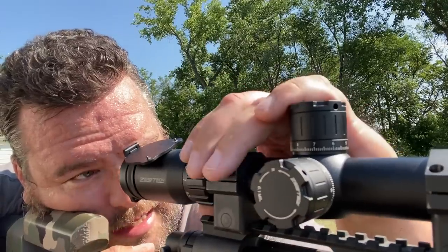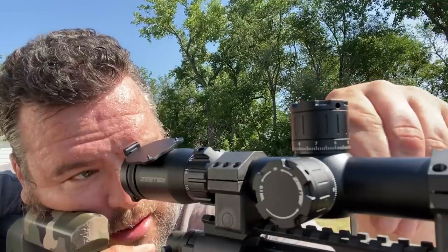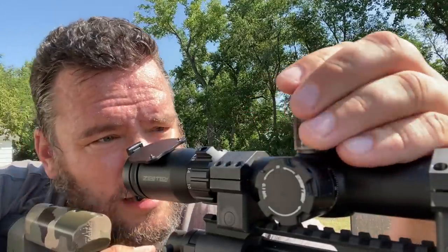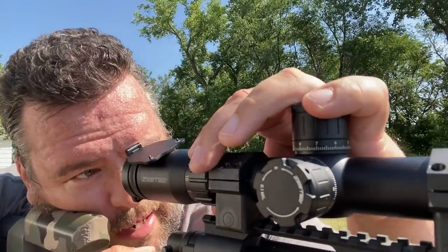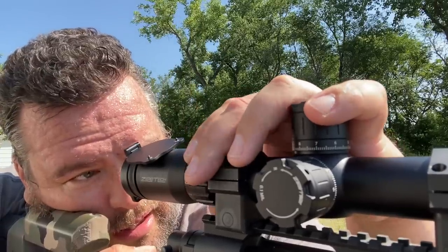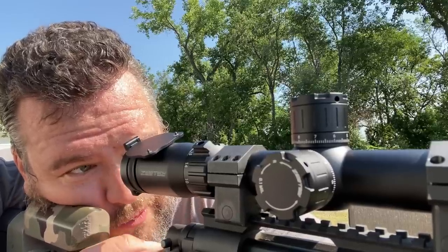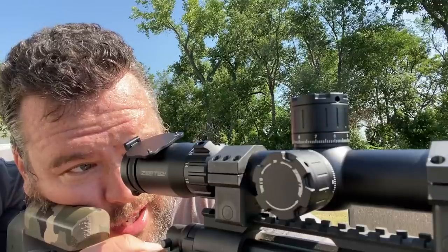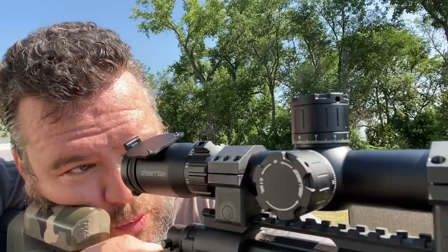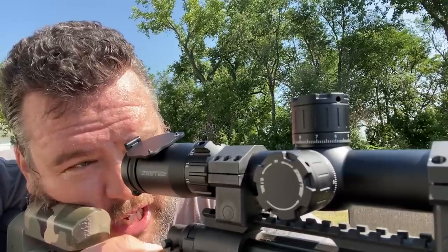Let's see what we can read, see what kind of resolution we got through this glass here. Now it gets a bit darker once you get all the way up to 27 power. It brightens up a bit even backing off to 18 power. So depending on mirage, because we have a little mirage out here, even at 25 meters, I am getting 1.4 cycles per millimeter on the T21. It's a 4-inch T21 at 25 meters, which is pretty good.